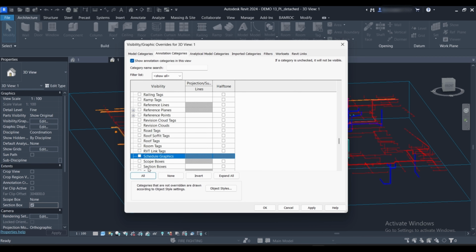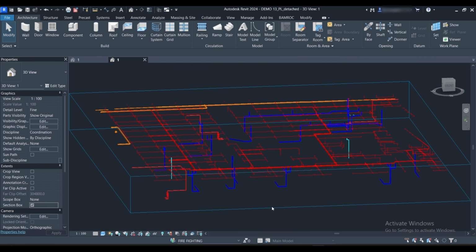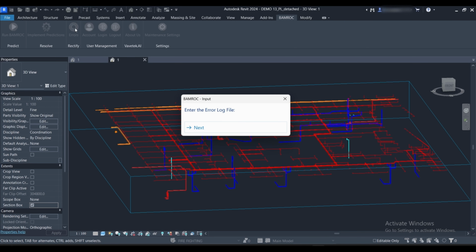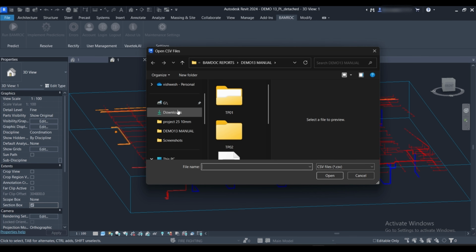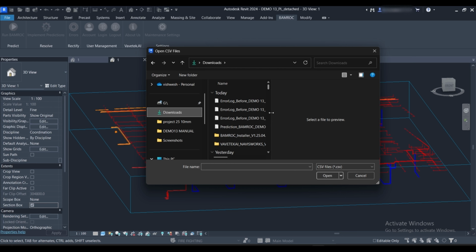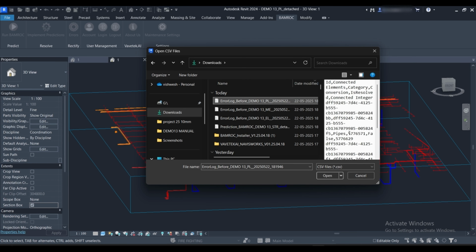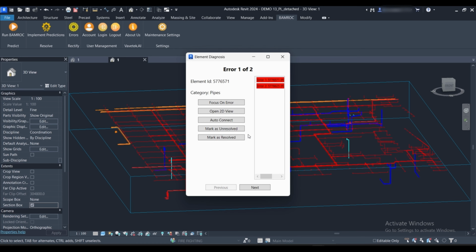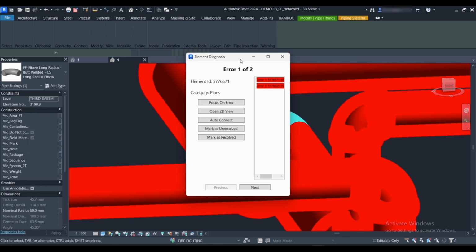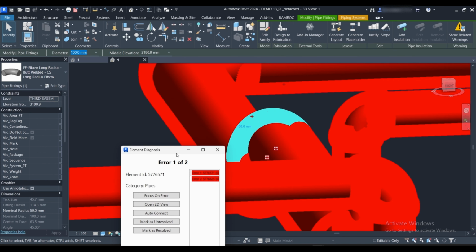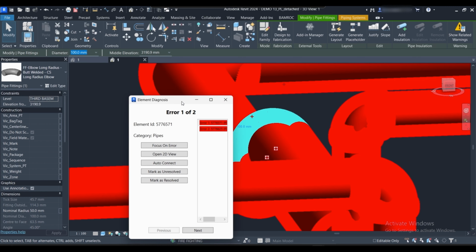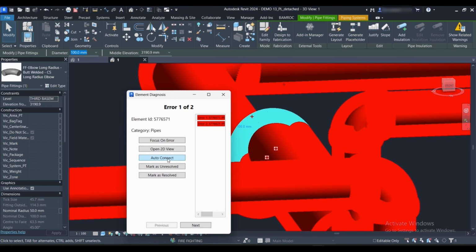Now what can we do with it? Well, if it's something fixable, you can go ahead and delete that misaligned element, or even use AutoConnect to correct it. If you're not ready to fix it, you can simply mark the clash as unresolved. That way, next time you or your team runs the model, you'll know that this issue still needs attention. And here's the best part. No new false clashes will be generated in the next prediction. This keeps your clash reports clean, accurate, and efficient.